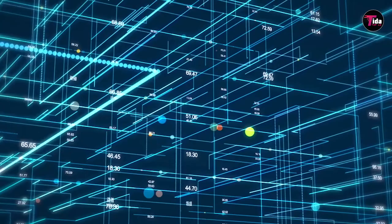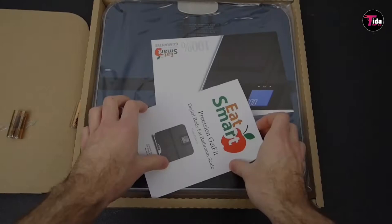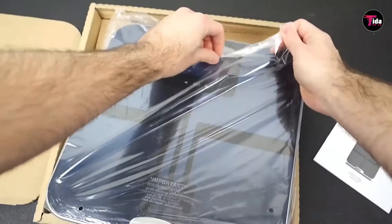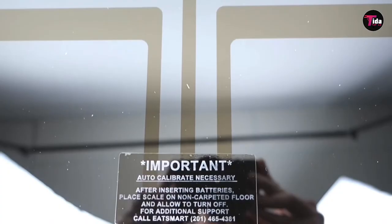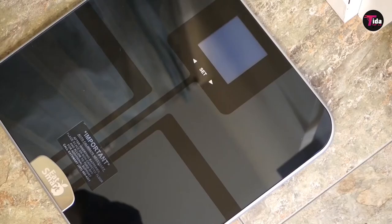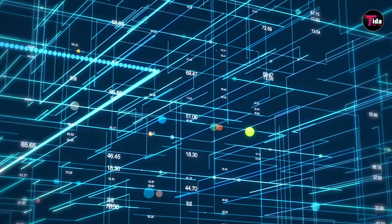Number 4 is the EatSmart Precision Plus. The EatSmart Precision Plus is much bigger than the E-Tech City and has an extra-large 4.3-inch backlit display. It is almost as accurate and precise as our top pick, and it too gives fresh weights — not ones from memory — each time it's used. In our testing, the Precision Plus remained mostly consistent on different days and detected incremental weight gains and losses of a few tenths of a pound. It has a higher weight capacity of 440 pounds, and is much longer than our top pick, making it a solid choice for someone with a larger-than-average shoe size — men's 10.5 and above. The EatSmart Scale is silent, measures in kilograms or pounds, instantly turns on and off, and displays a person's weight for 10 seconds after they step off. This scale comes with a two-year warranty.